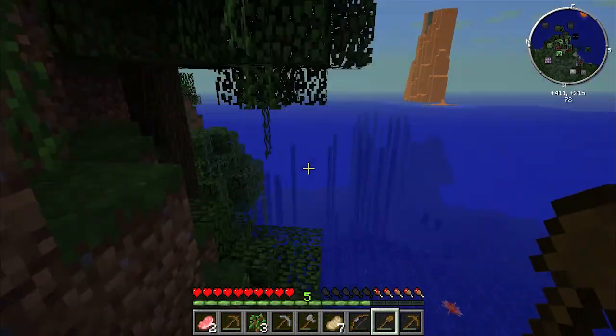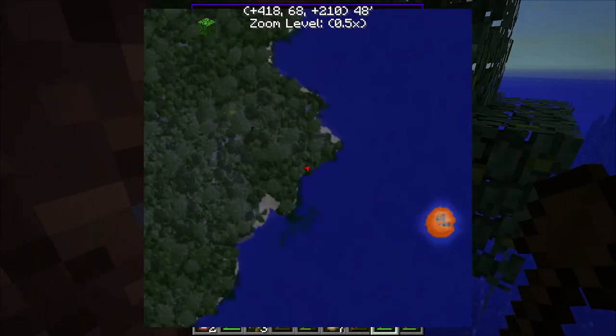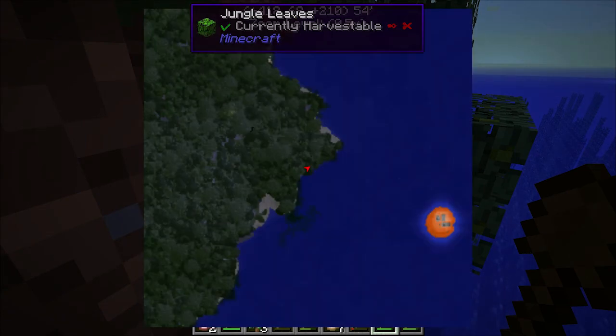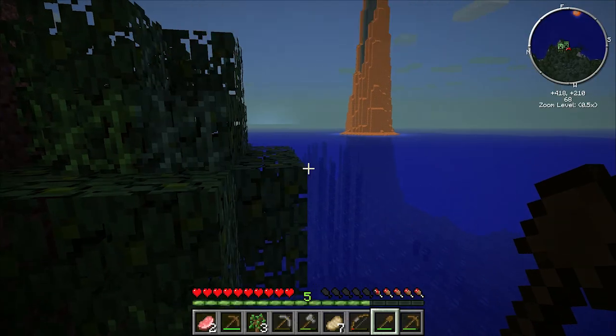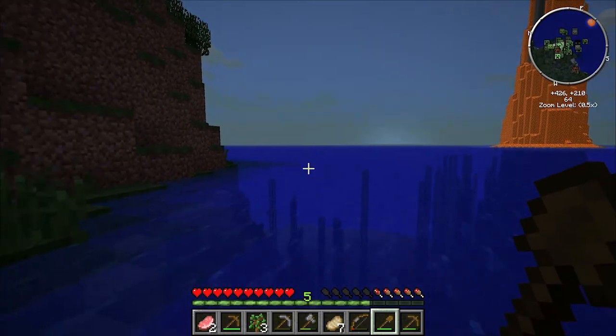Ooh, there's like a lava thing out there. Oh, it was in the volcano. I basically just went around the island, didn't I? Yeah, basically. Let's zoom out. Okay, hold on. Nope. Oh, yeah. There we go. Yep, there's a volcano out there. That just scored one hell of an ocean biome, that's for sure.